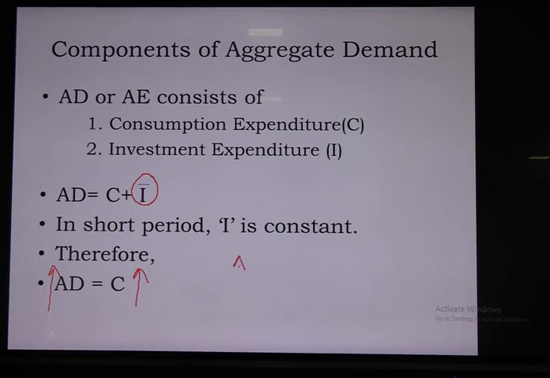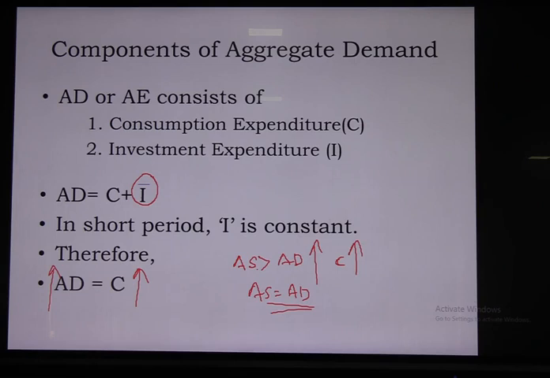The Keynesian analysis says that when aggregate supply is greater than aggregate demand, the only possible way is to increase aggregate demand. Then aggregate demand increases, which may equate with aggregate supply, and then full employment is possible. Aggregate demand can be increased only by increasing consumption. So if India wants to get full employment, according to Keynes, we must increase our consumption.